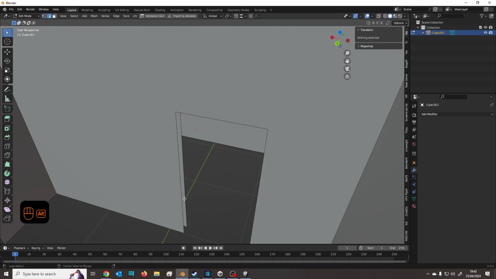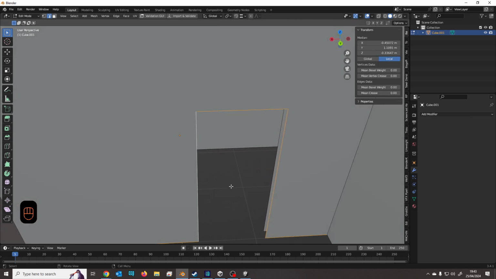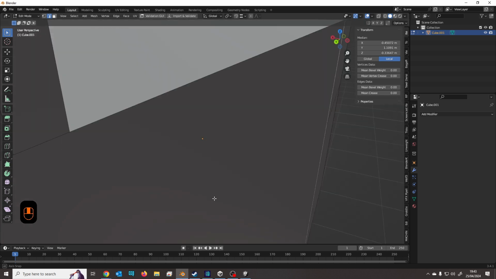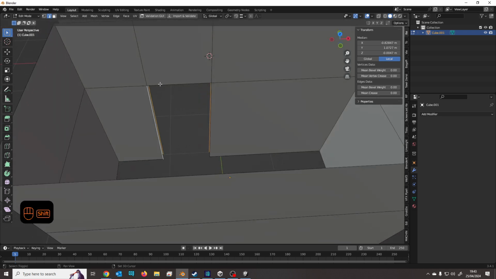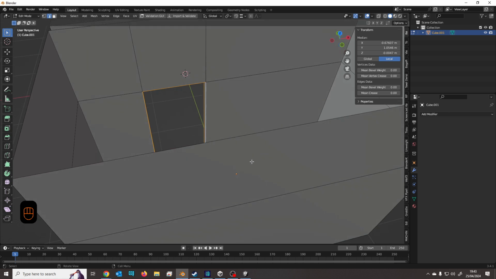Alt is if you want to select connecting lines like loops that are all connected. But I'm not going to do that because it's selecting the bottom ones here and I don't want these bottom lines selected. So I'll just do them by hand. We'll select that, that and that, that, that and that.